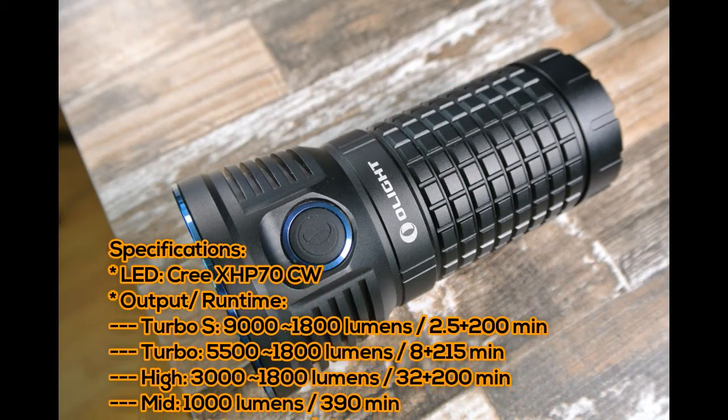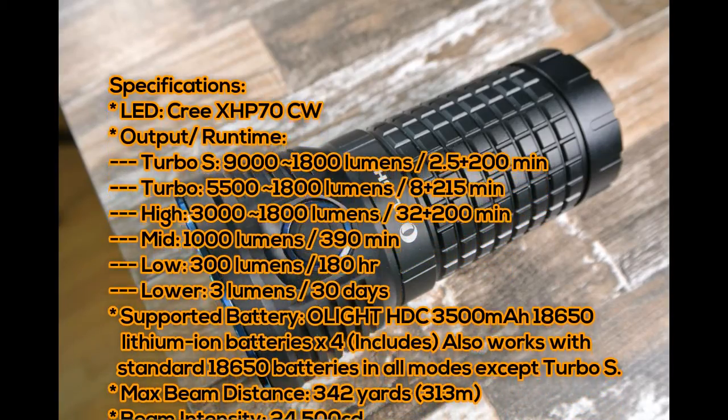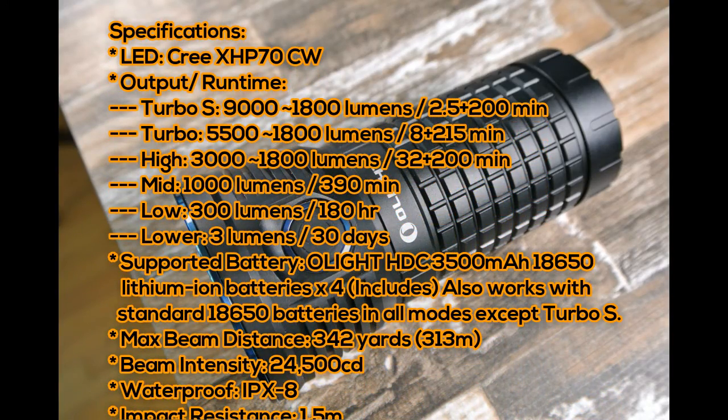For those of you looking for stats, let me throw some stats on the screen about this flashlight right now. I'll run it slowly so you can go over the stats.